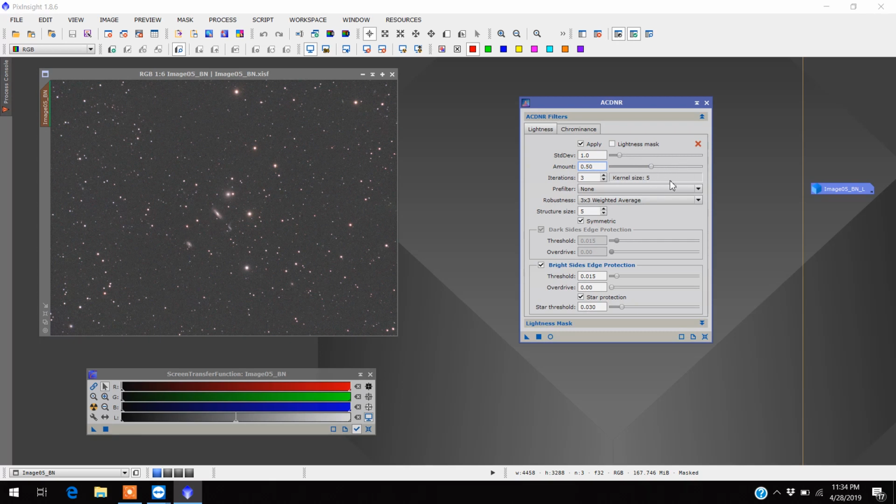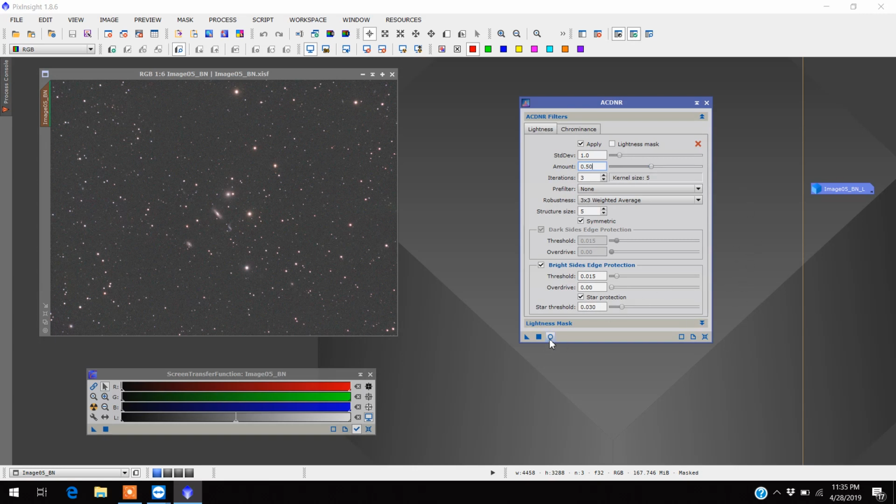You can manipulate these values any way you want. If you think you've done too much noise reduction, you can go way down to 20 if you want, or if you think you want to do more, you can certainly go way up and do full-blown noise reduction. But as I said, I don't like to do too much noise reduction, at least in the beginning. I'll do some more later on. So I'm going to bring this down to like 50.